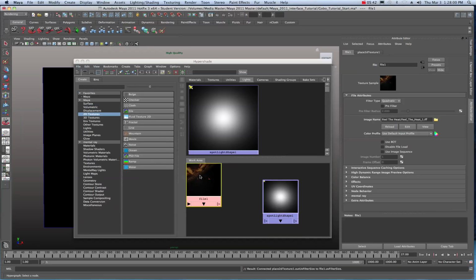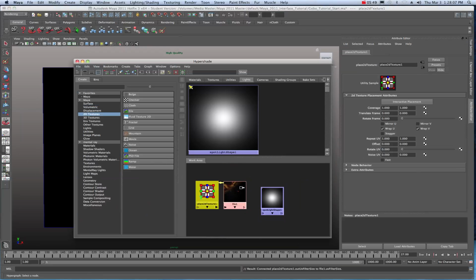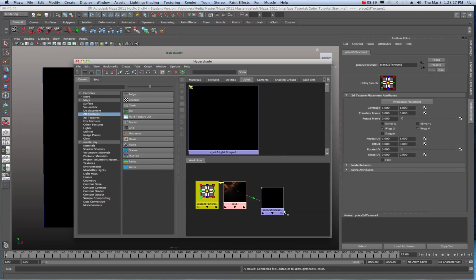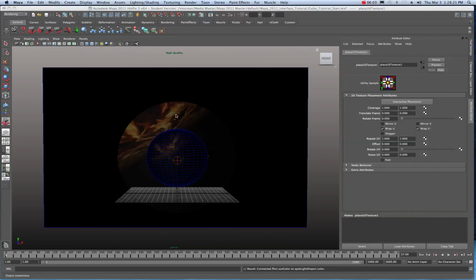And now it's attached that image file, or in this case, it's an image sequence, to our texture. So there we go. Now, all you have to do is just bring middle mouse button, drag and drop it on top of your spotlight shape, and specify its color channel. And now we should have an image that is hooked up to our color channel. So that's great. And since this is an image sequence, if you were to say go back to the beginning and just hit play, nothing will happen because we have to specify now that that's an image sequence.